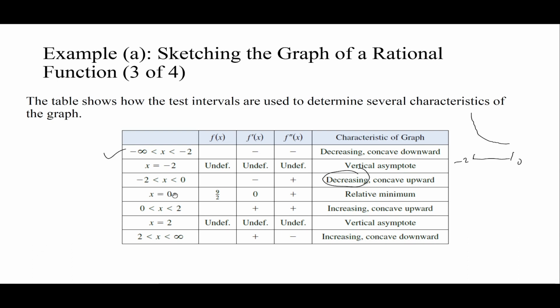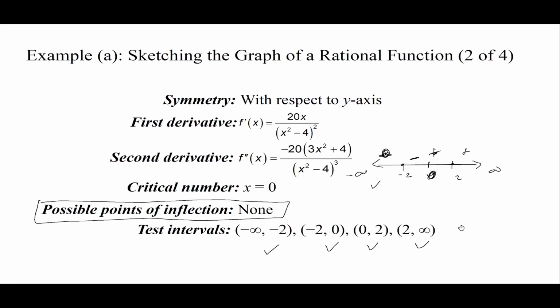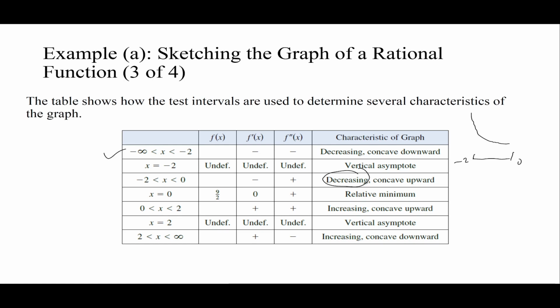And at x equal to 0, we have the y-intercept, which is 9/2. The first derivative is 0. If you try to find the first derivative at x equal to 0, look here, at x equal to 0, that's a critical number. The first derivative is 0. The second derivative is positive. By using the second derivative test, because the second derivative is positive and the first derivative is 0, at that point you are going to have a relative minimum. So here at 0, where the value of the function is 9/2, that's the relative minimum.